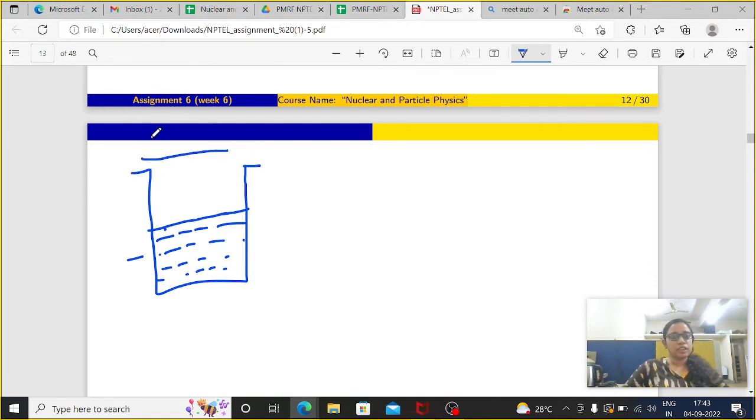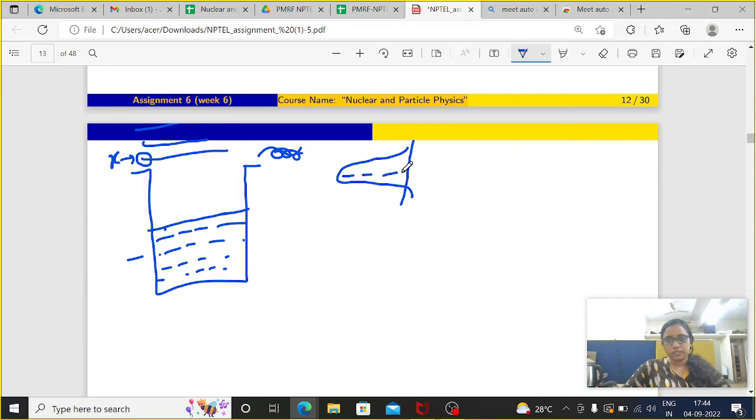Now, as I already told you, these things I have mentioned here are the excited energy levels of the compound nucleus C. So let's say capital X is there, which is the energy of the capital X. If it matches any one of the excited levels of C, then there will be a resonance. In that resonance, what will be the graph of energy? The graph of the energy will be like this.